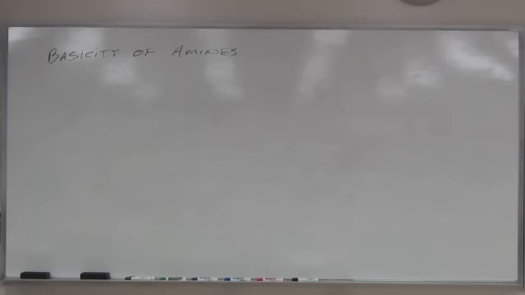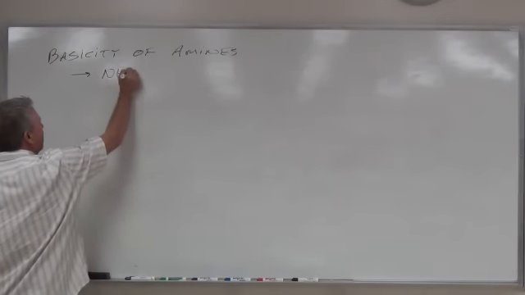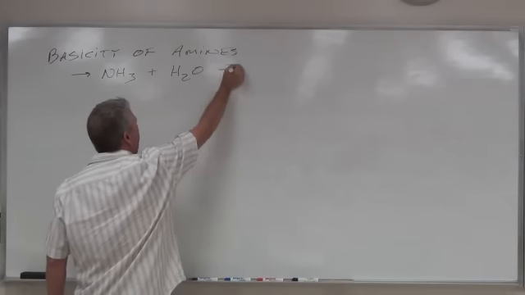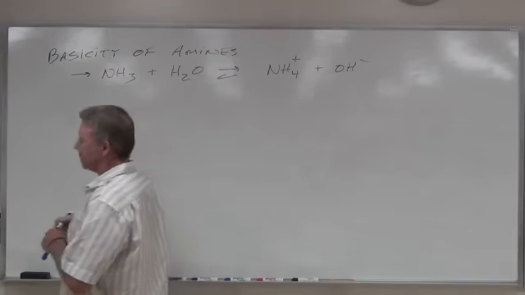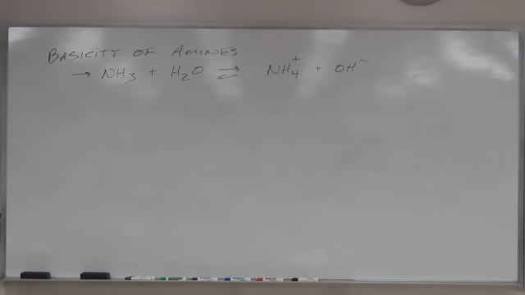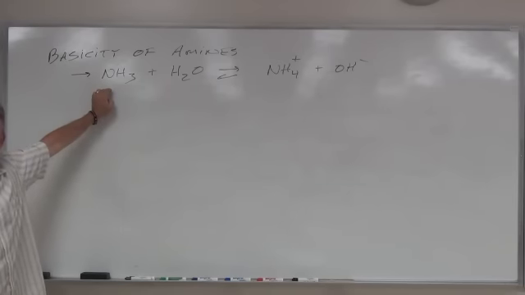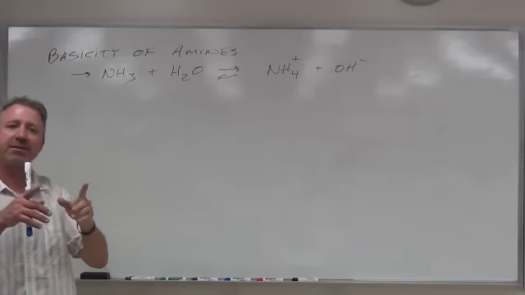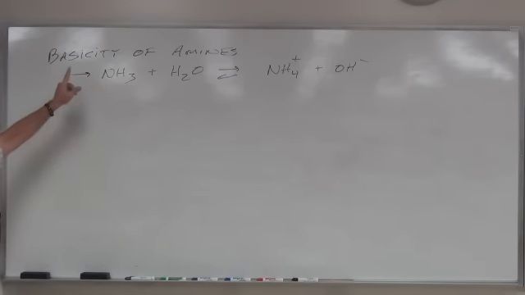Let's see what some of the basicity characteristics of amines are. We'll do with water first. So if we look at ammonia, and remember, amines are the organic derivatives of ammonia. So by learning just a basic characteristic reaction for how ammonia behaves, you could make a real good prediction and say, hey, I bet amines are just going to behave the exact same, except I'm going to remove 1, 2, or 3 hydrogens and put 1, 2, or 3 R groups on them. Right? That's exactly what we see.